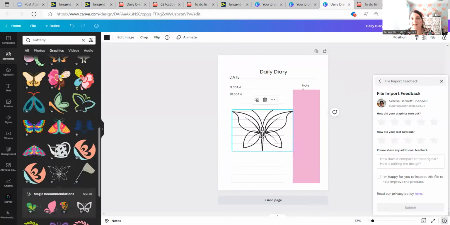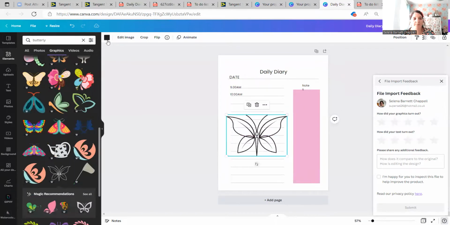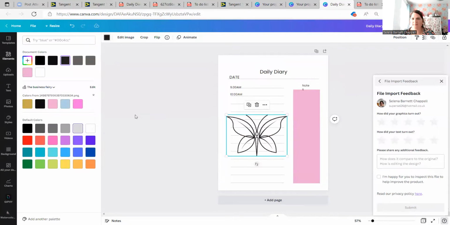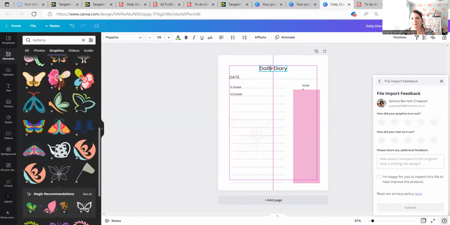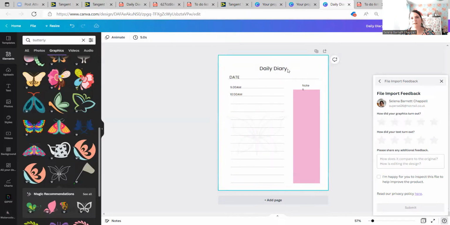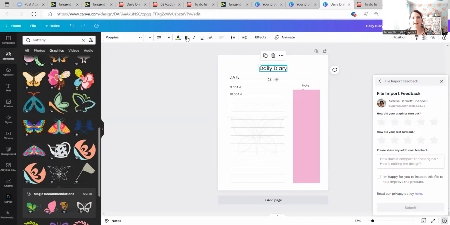And I might do the same again where the lines are, just to add a bit of dimension to the document, and do it transparent again. I might move that up there actually a little bit, because I quite like the idea of that being a little bit further up. And I might even go and put that in bold.